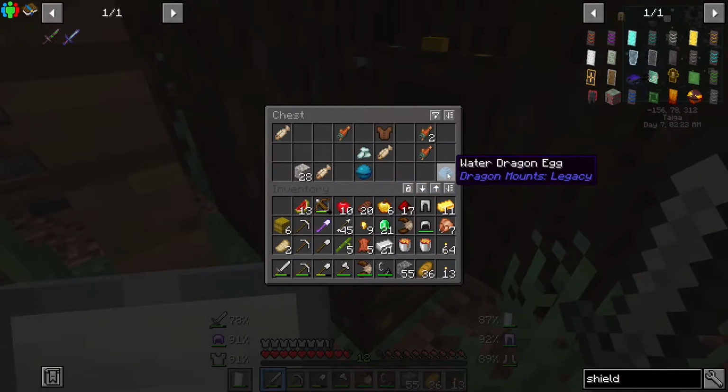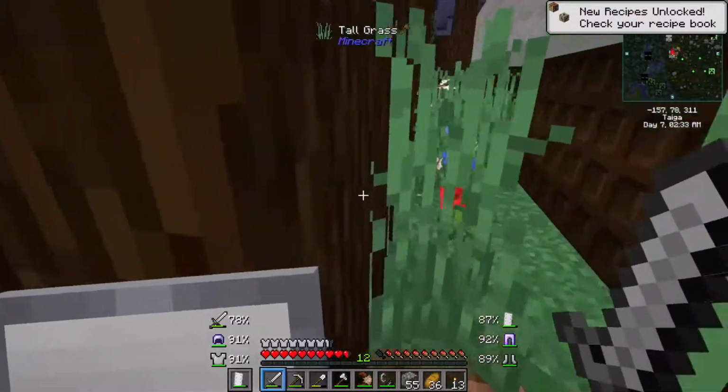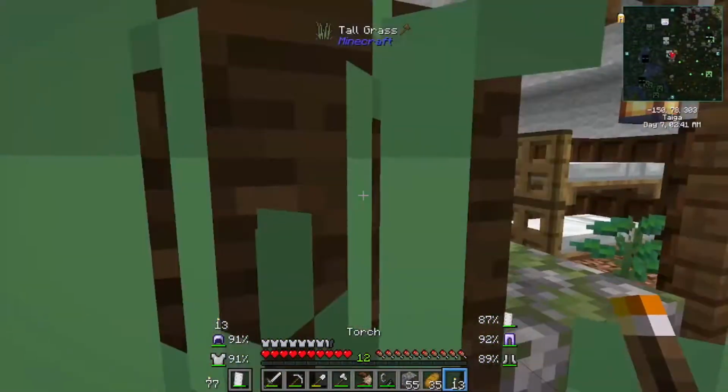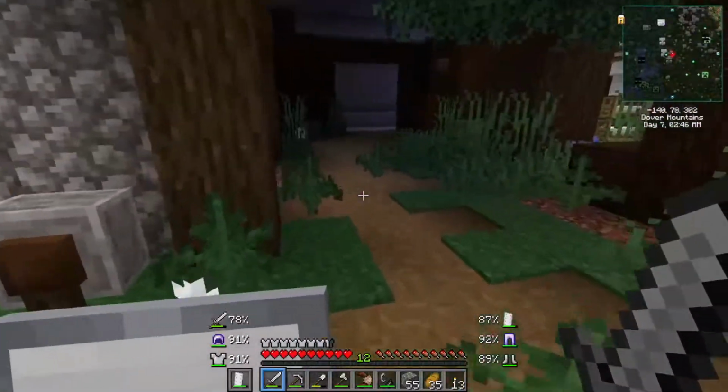That's good. Water dragon egg, we'll have some of that. We'll get rid of the pork chops and we'll have the heart of the sea. That is a good find. We are off to a flying start. One death. I probably would have thought, oh man, this guy's no good. Yeah, I mean, I'm not, but yeah.